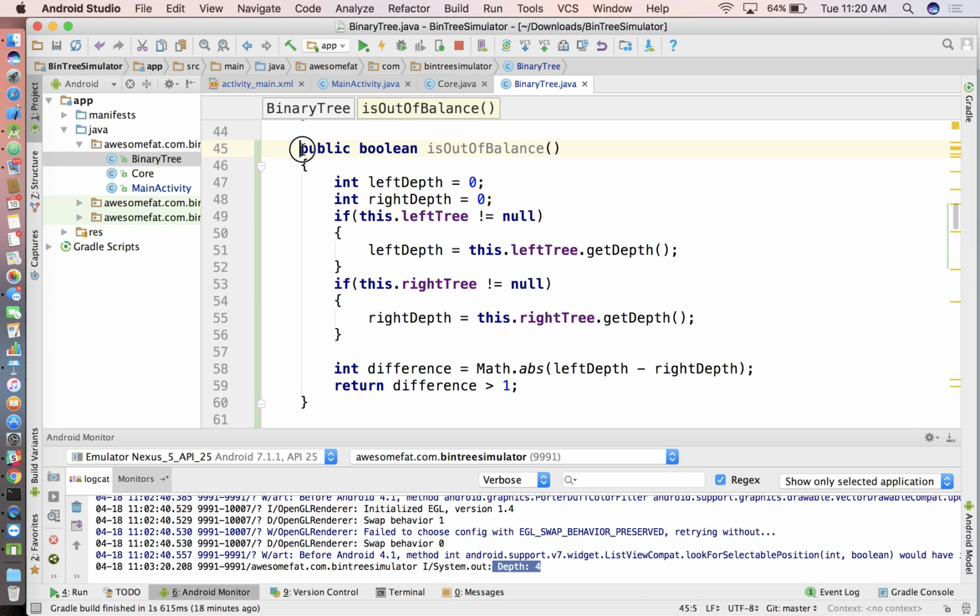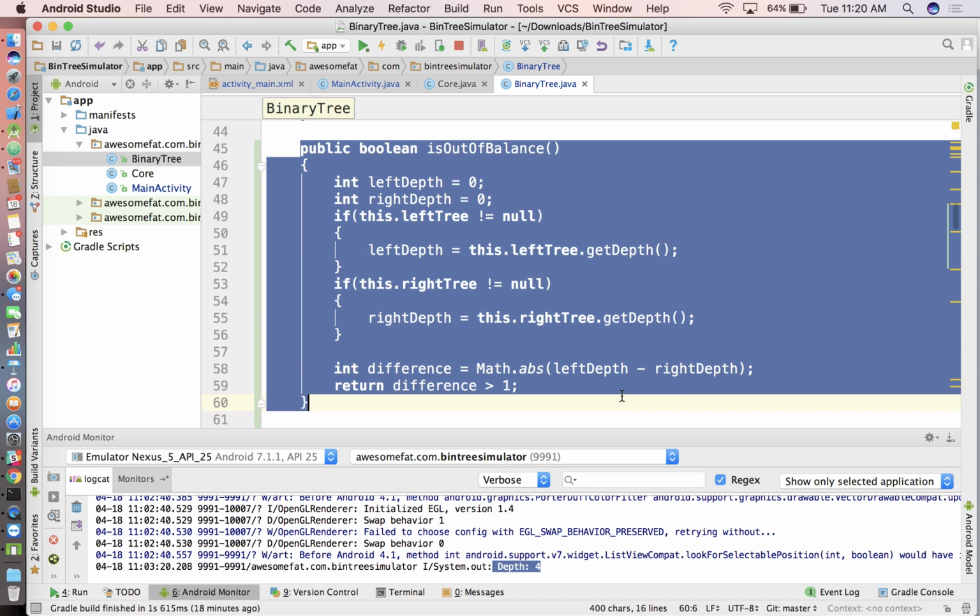All right, so this is our out of balance method. For Thursday, and we're not even going to test this, I'm sure it works. For Thursday, fix it if it doesn't work. Then I want you to add an ability to this that tells us which side, in the event a tree is out of balance. Is it out of balance to the left or out of balance to the right? So give me some sort of feedback either in your interface or written out to the console, not just whether a tree is out of balance, but how it's out of balance. That make sense?